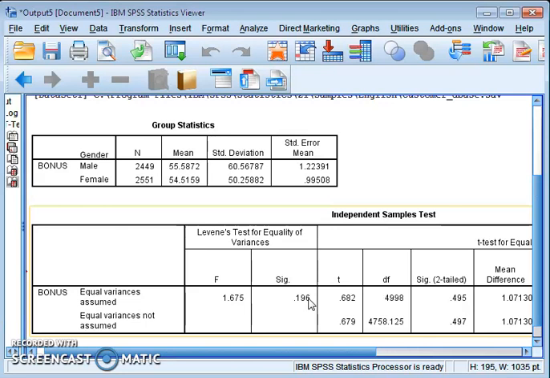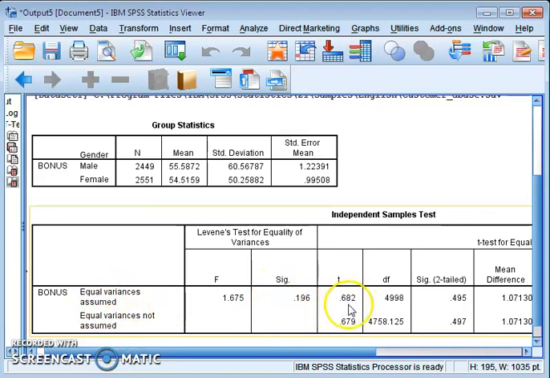Otherwise, if the value were like 0.03, we would conclude that variance is not equal. So now we are clear that we need to read the t-test result of the first row, not the second row.